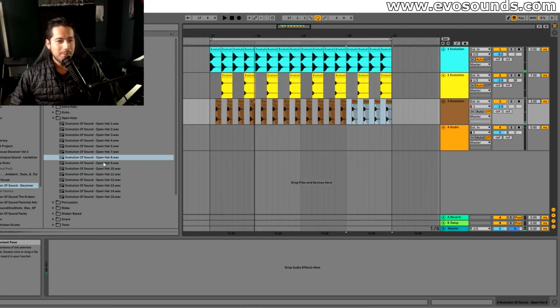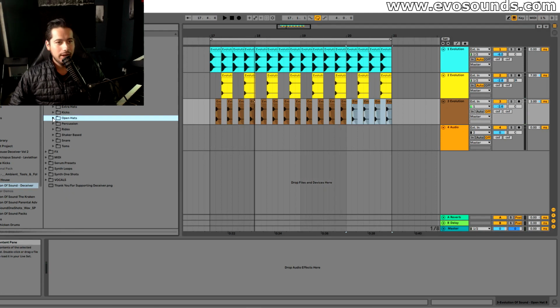I can always switch it again. It might be bad sound selection, but we'll go with it. From there, it's time to get the stuff. So we need essentially shakers. We need stuff that we wouldn't use that much in traditional tech house that I've been teaching you guys, like the Chris Lake stuff. So we're going to go with the bongos first.